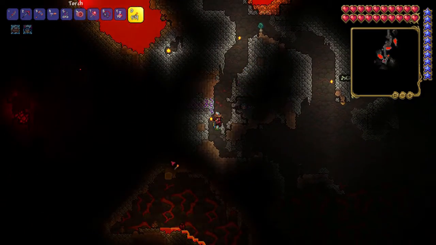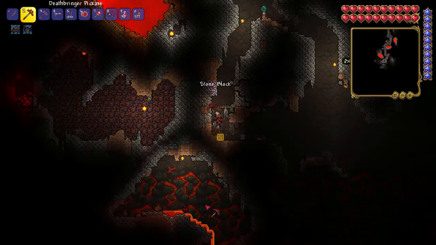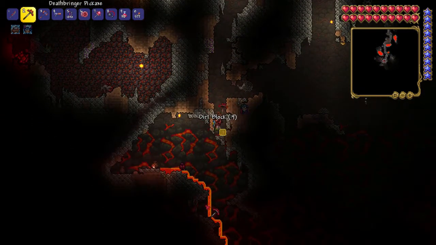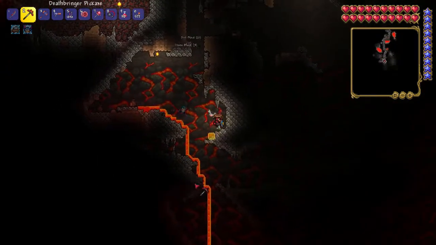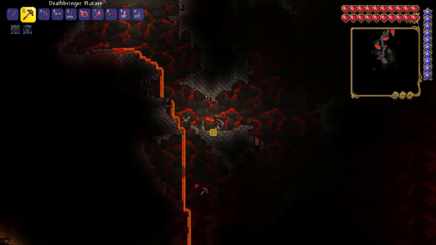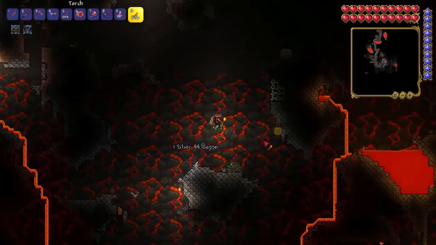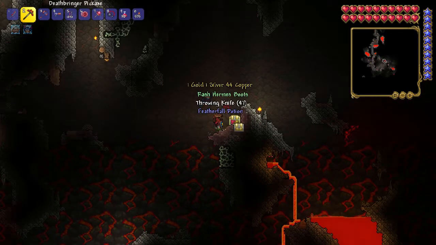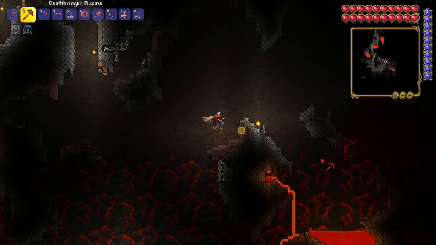So, this cave opens up a lot more on the side. There is a red husk beetle, or red beetle husk rather. And now we're into where we need to be. This is the Underworld level. Or at least close to it. Hey, there's a gold chest right here. I will take all that. We have rash for me boots. I'd rather have precise.